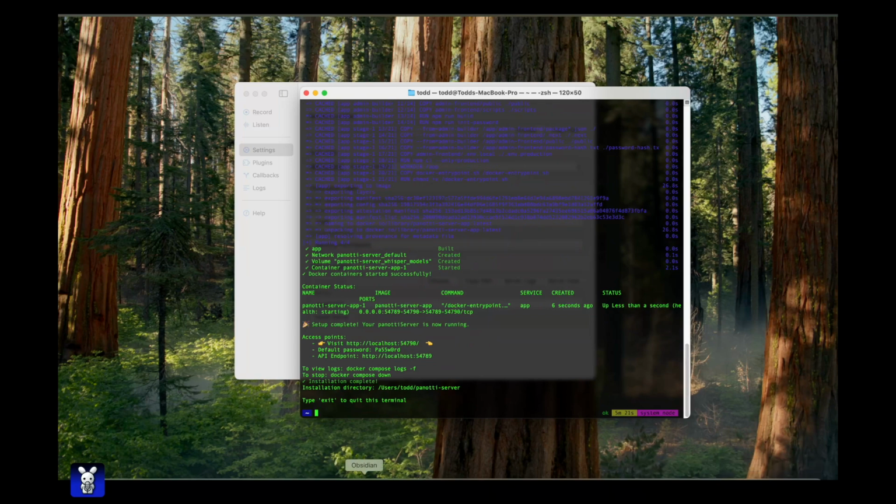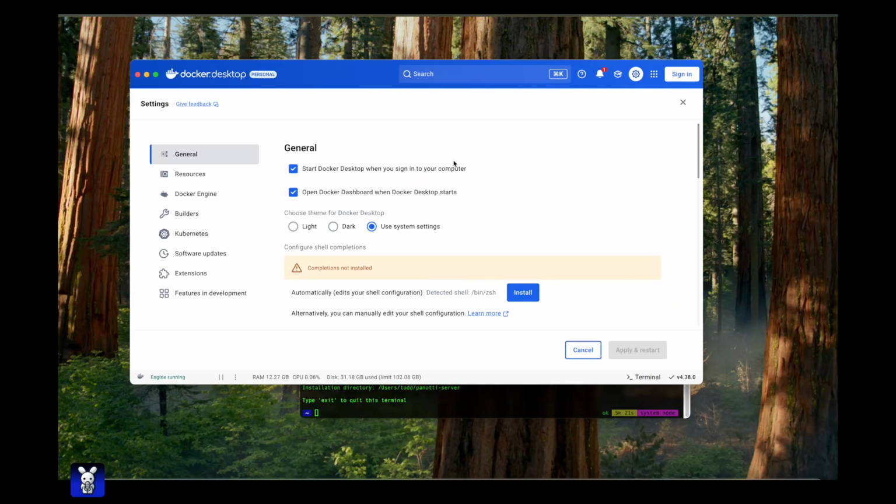So if I just show you a setting on Docker, once you set up Docker, you can decide whether you want to create an account or you can skip that bit. Depends on your use case. If you're using it for personal reasons, that's different than using it for commercial reasons, so you have to read all the terms and conditions there. But if you go to the settings button up here, you want to make sure that Start Docker Desktop when you sign into your computer is ticked, to make sure that the server is running in the background at all times once you set up the server itself.